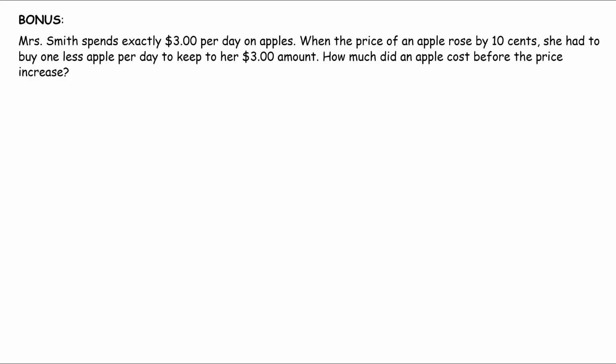One way you can do this problem is by trial and error. You can imagine how many apples she might have bought and then try a few possibilities and see how they work out for you. You could say, well, $3, I'm guessing she didn't get more than 10 apples for that. So I'm going to try 10 apples, and I'm choosing an amount of apples that divides evenly into 300 cents or $3. 10 goes into 300 30 times. So if she buys 10 apples, that means they are 30 cents a piece.